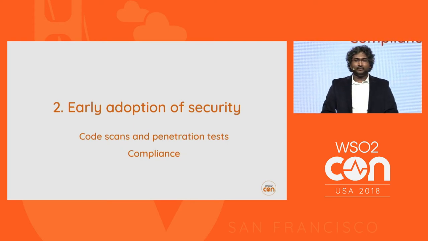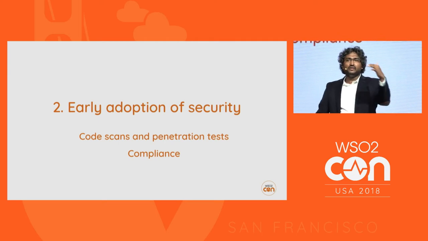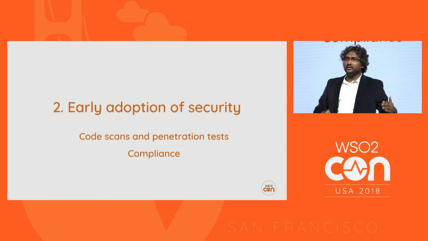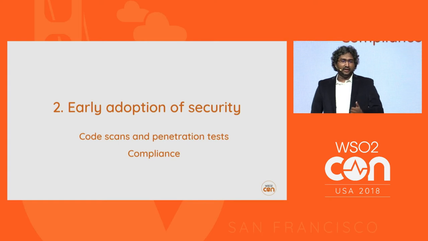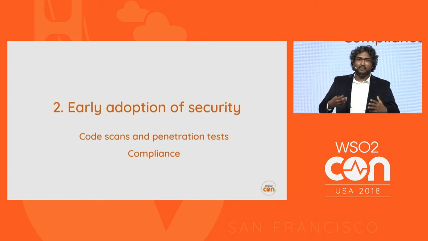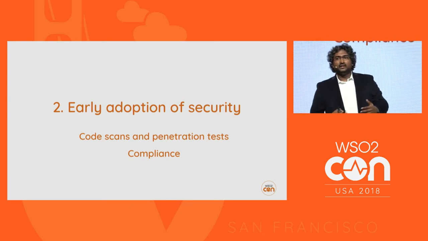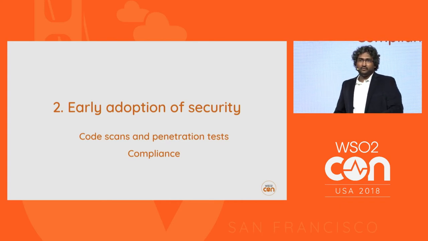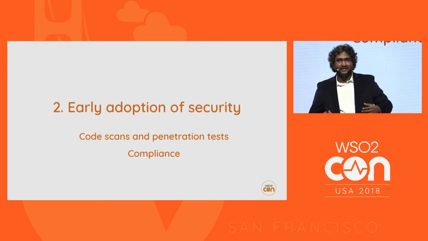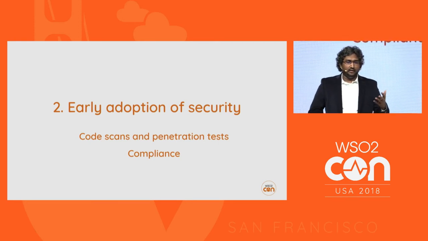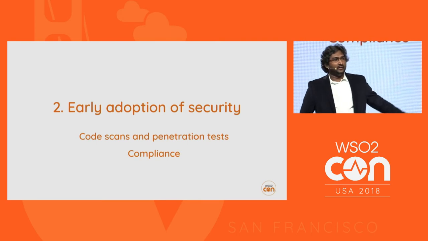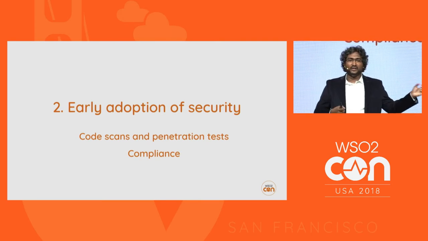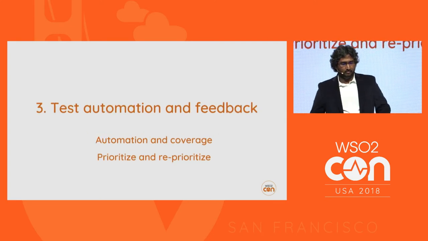The second thing is security. Security is not something to consider only when your changes are delivered into production. You need to make sure that whatever changes you deliver do not put your production environment into a vulnerable state, and you need to address those things in very early stages of the pipeline. You can integrate code scans, penetration tests, and all sorts of other tests to make sure the changes agree with your internal compliance. If you find a security bug or a vulnerability, you need to cut off the pipeline, return the code to your SCM, and assign a developer to fix those bugs.